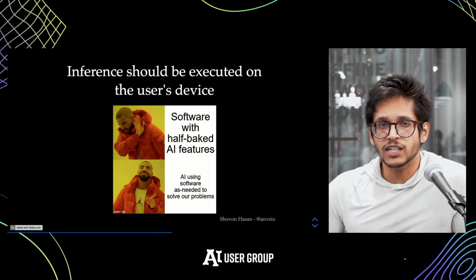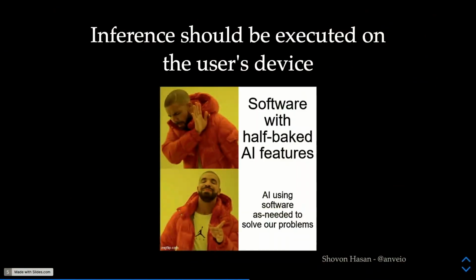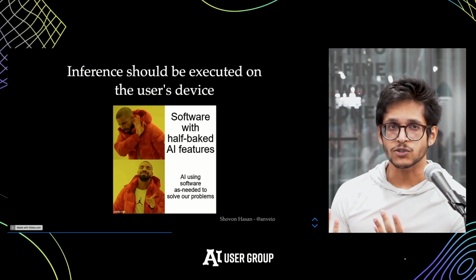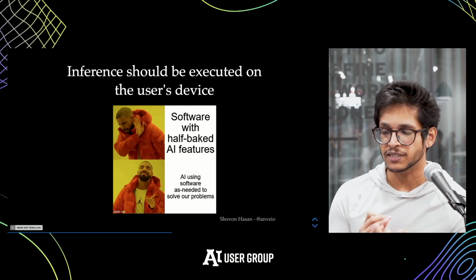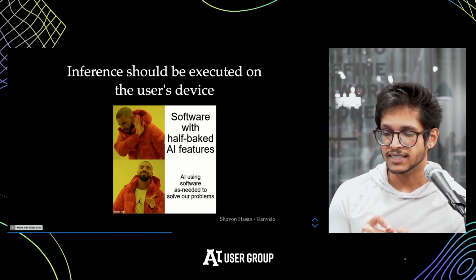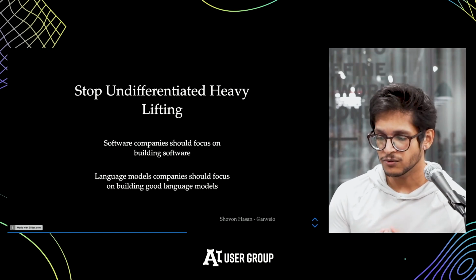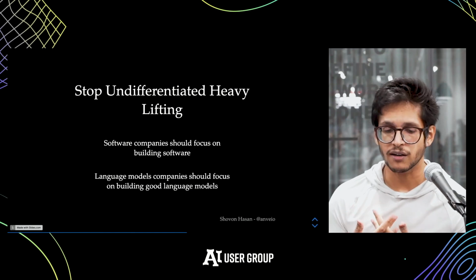I think the software industry has been doing AI completely backwards. Every company building AI features has been running models on computers that the user doesn't trust. And from the user's perspective, models running on other people's machines can't know anything about you, nor should they. I don't trust my authentication tokens and credit card details with Anthropic or OpenAI, and I shouldn't have to. So the interesting problems we could be solving, like having language models cancel subscriptions for us, apply for credit cards, organize our photos, give us directions home, are out of our reach until each company spends years of engineering effort to build, test, and maintain this entirely new arm of their technology stack. And even then, we end up with half-baked features that waste our time more often than they save it.